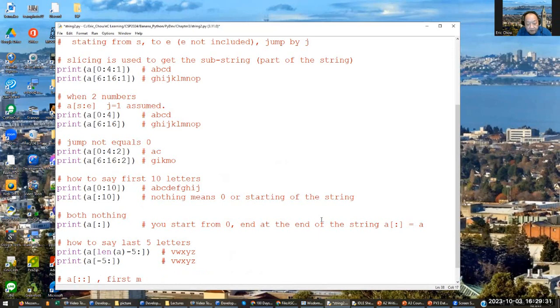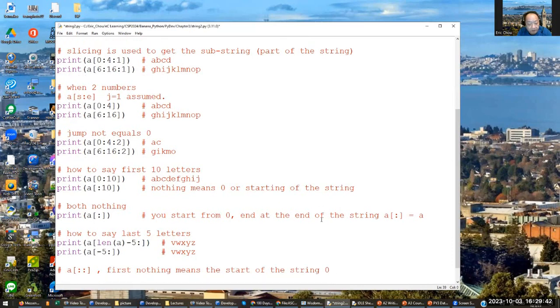First missing, first nothing means the start of the string, 0, okay? Second nothing means the end of the string, but not including, okay?